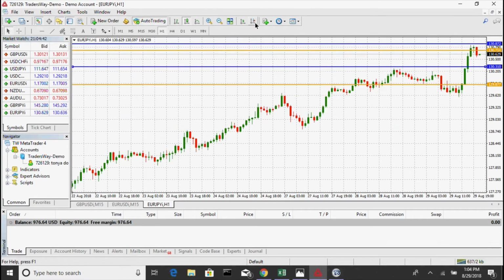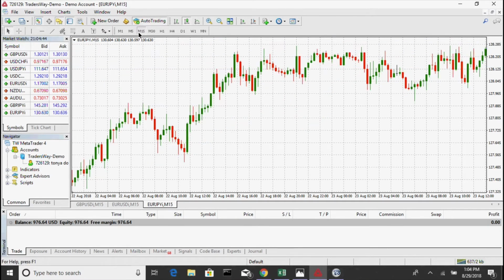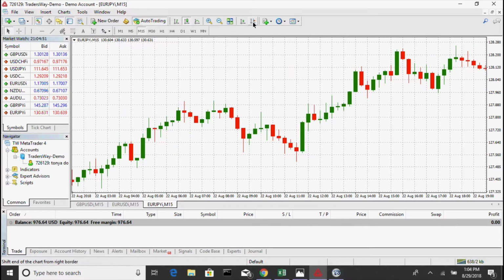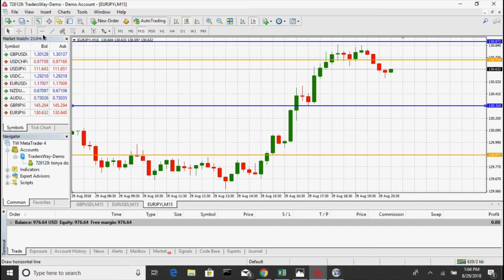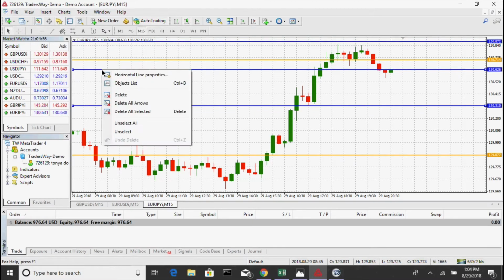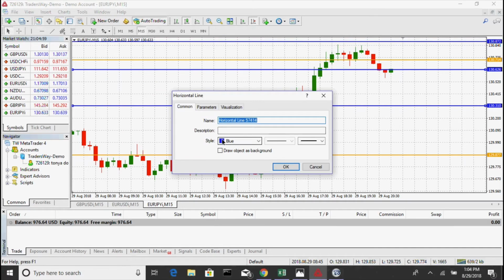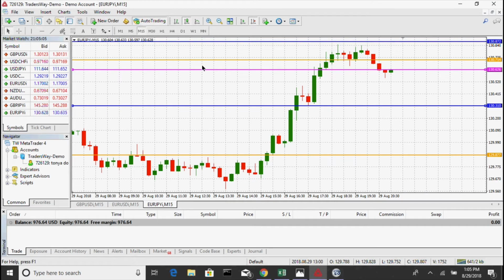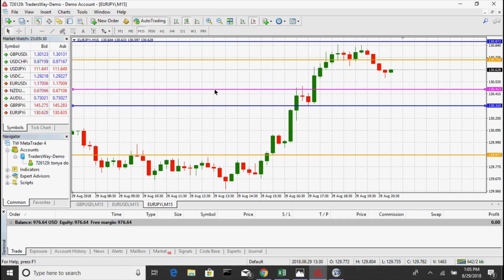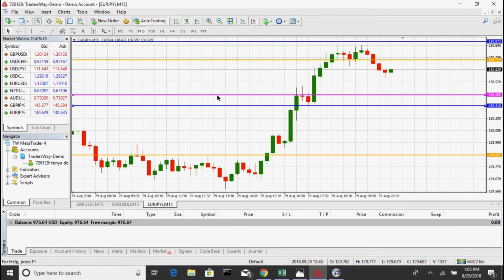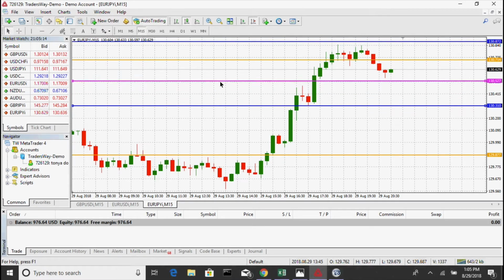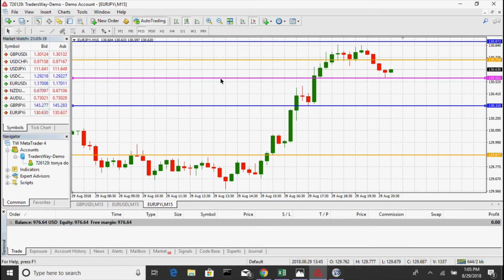I'm gonna go back to my 15-minute chart, my 15-minute execution chart, and plot lines. And I also need to change my color code. And I will change this one to pink, magenta. I'll plot a couple of lines above and below price action now. I'll drop this one. Let's see. I'll put this one here.